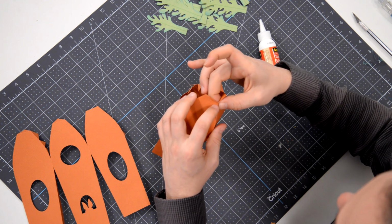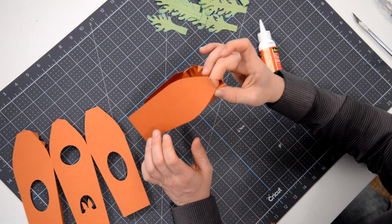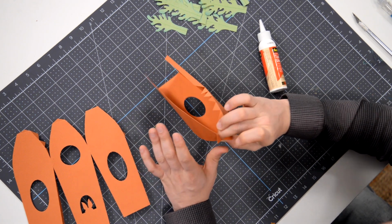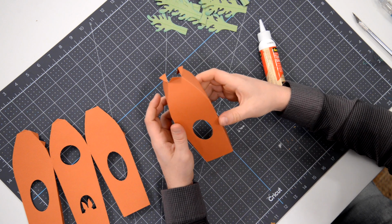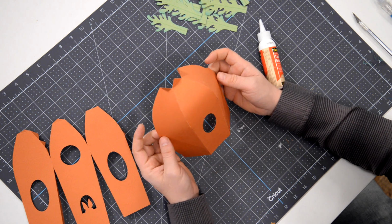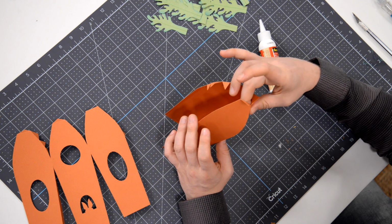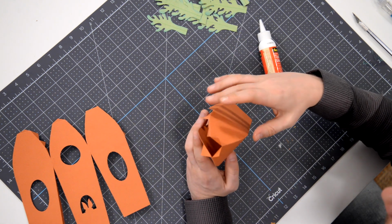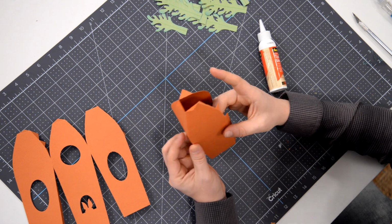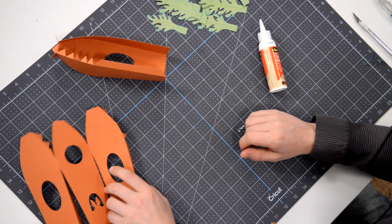And actually what I'm going to do is we're going to begin working on this one here while this glue really solidifies before we join everything. Because what we're going to need to do with these two sections eventually is start pulling at this, and that is how it's going to create that nice round shape. But we don't want to do that prematurely. We probably could, but better safe than sorry, we're going to let this really set until we're sure that it's good to go.